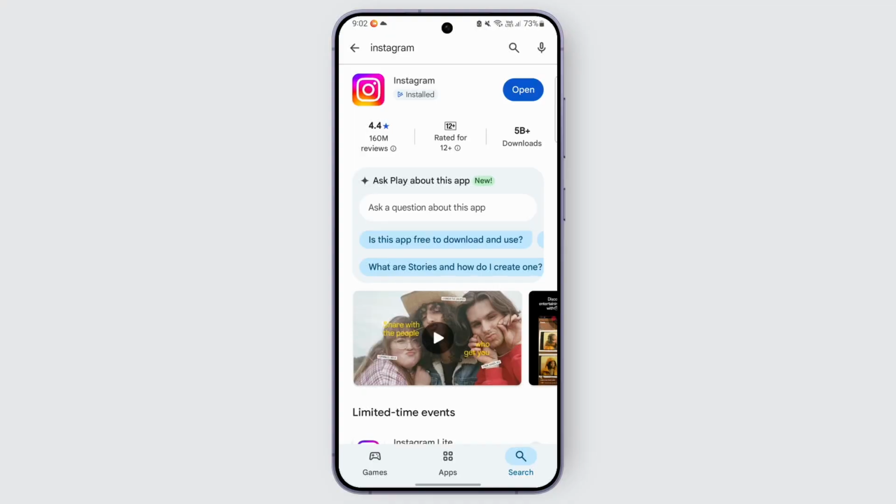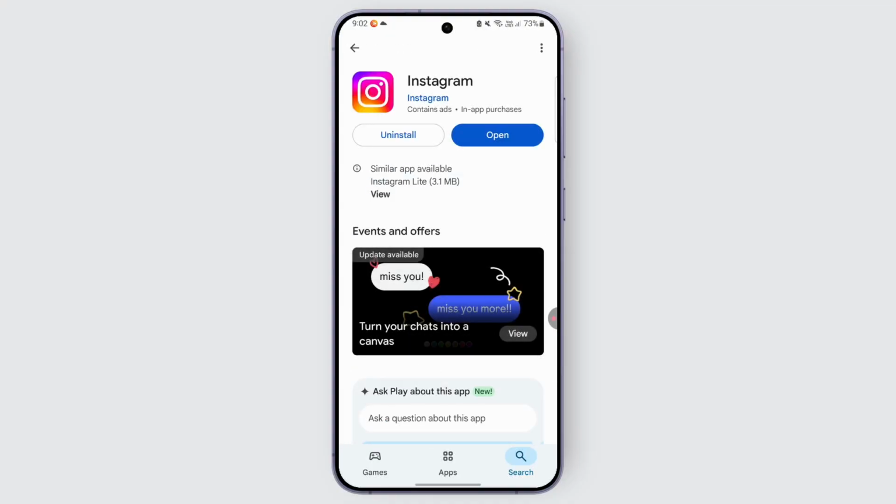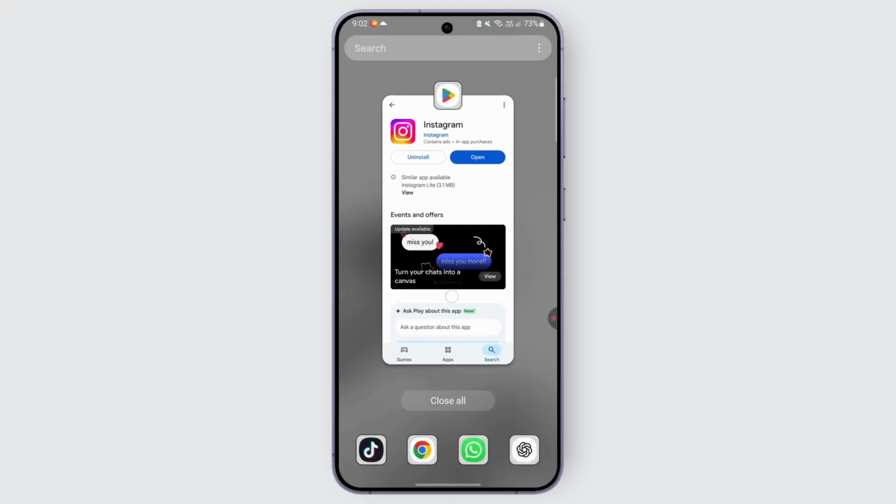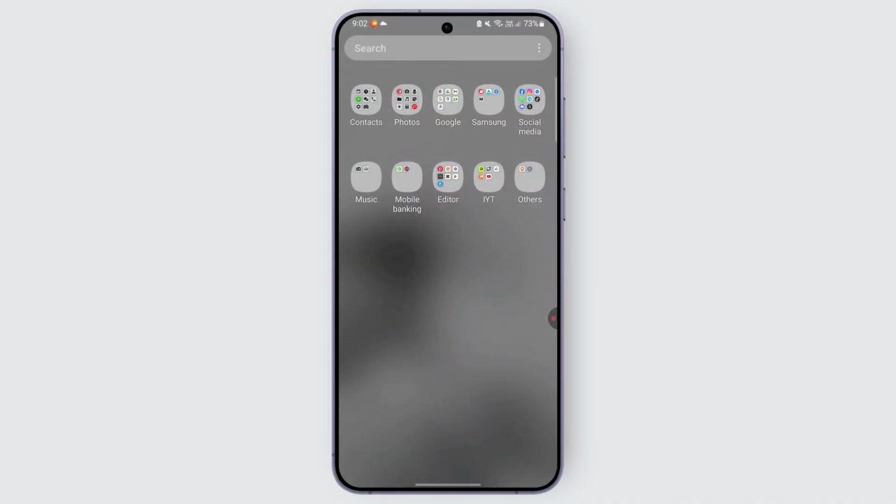And then once you find Instagram, select it up and you can just go over and look out for update if there is any kind of update available for the application and just go over and do so. And that is how we add music to Instagram stories. So you can just go over and follow up the steps for that.